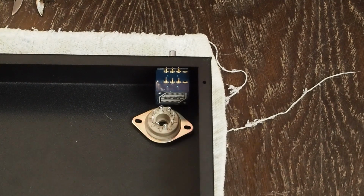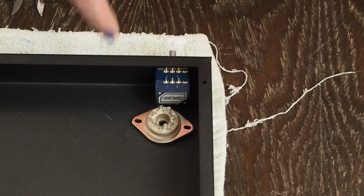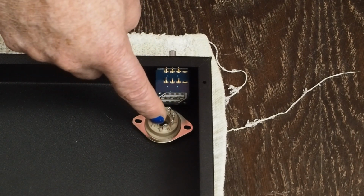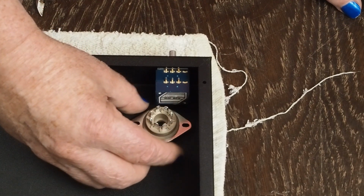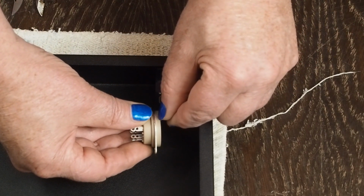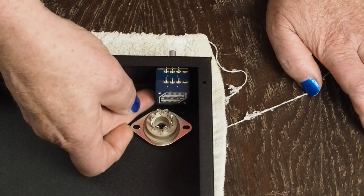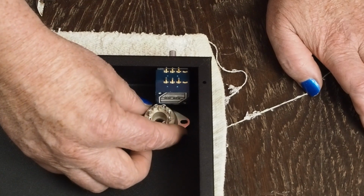Welcome back, and this is why we prototype stuff. We haven't run into a problem, but this is indeed going to be a tight fit over here in this corner with this larger Alps volume pot and this octal tube socket. As you can see, it bumps up against it, but it's also got this lip here where it's going to sit this much deeper into the chassis after the hole's drilled, and I think this little lip might just go under the edge of this volume pot, but I don't think we need it to.